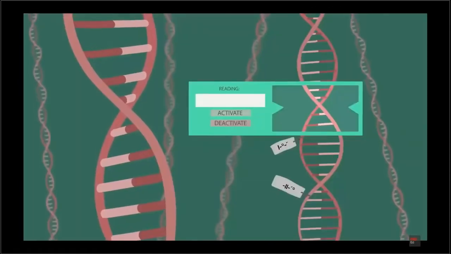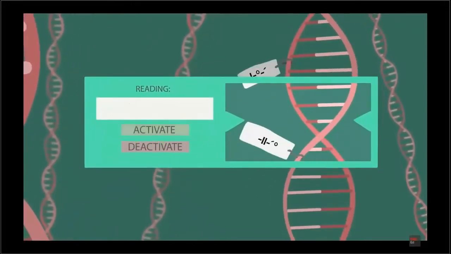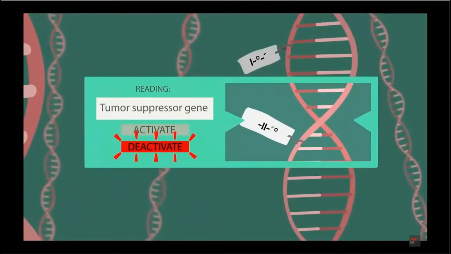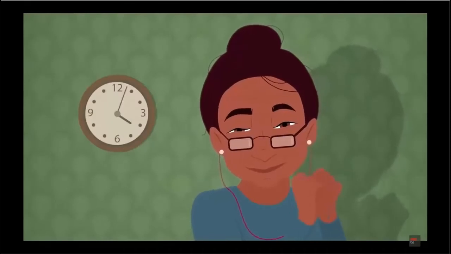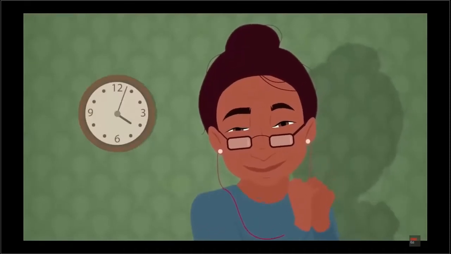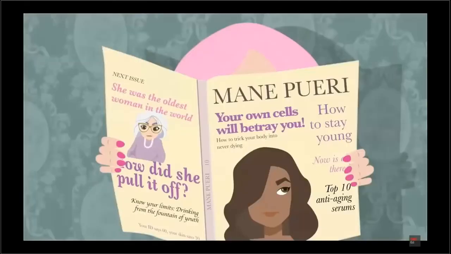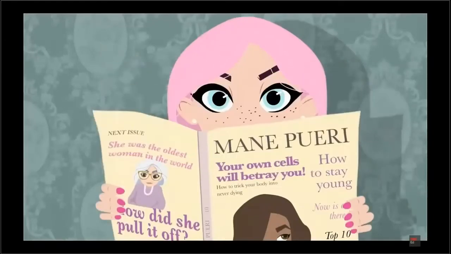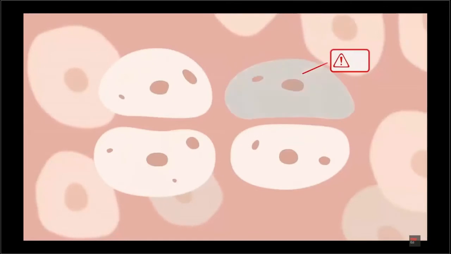Other changes are known to occur in the expression patterns of genes, also known as epigenetic alterations, that affect the body's tissues and cells. Genes silenced or expressed only at low levels in newborns become prominent in older people, leading to the development of degenerative diseases like Alzheimer's, which accelerate aging. Even if we could avoid all these harmful genetic alterations, not even our own cells could save us. The fact remains that cellular regeneration, the very stuff of life, declines as we age.